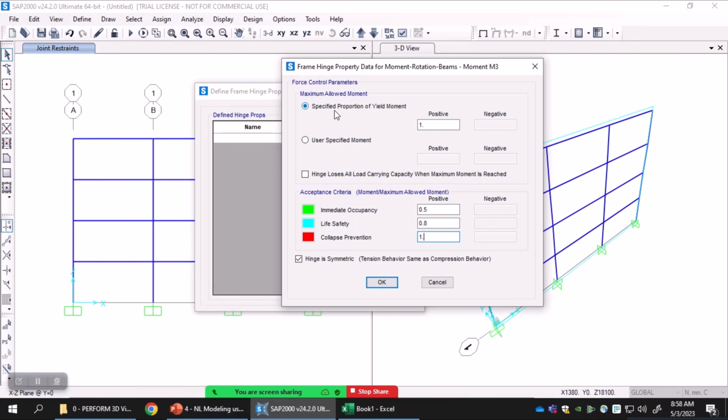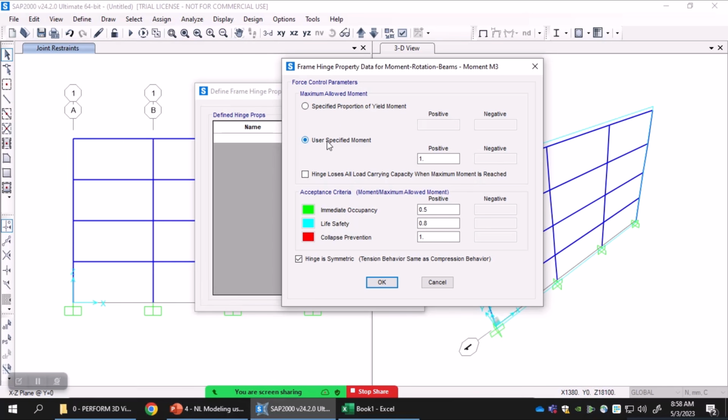The first option is that I just specify a proportion of the yield moment, right? So I just have to give the ratio between moment and yield moment, or the proportion of the yield moment. So one means that you just use the yield moment.